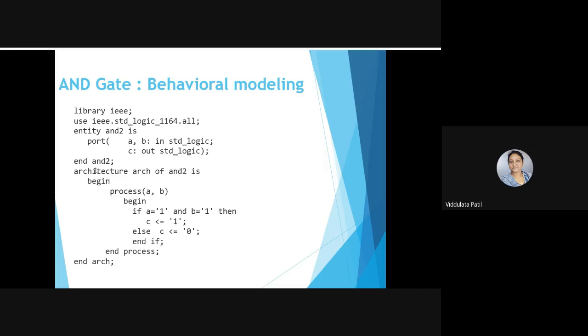ओके सो दिस इज द डिक्लेरेशन. प्रत्येक वेळेला जेव्हा तुम्ही VHDL प्रोग्राम लिहिणार आहे त्या दोन थिंग ज्या दोन गोष्टी आहेत त्या तर कॉमन राहणार आहेत. म्हणजे तुम्ही कुठलंही टाईपचं मॉडेलिंग करा, स्ट्रक्चरल करा, डेटा फ्लो करा किंवा बिहेवियरल करा, पण या सगळ्यासाठी तुम्हाला कॉमन काय राहणार आहे, एकाच सर्किटसाठी जर करत असाल तर त्याच्यामध्ये लायब्ररी डिक्लेरेशन आणि एंटिटी डिक्लेरेशन हे तर कॉमन राहणार आहे.